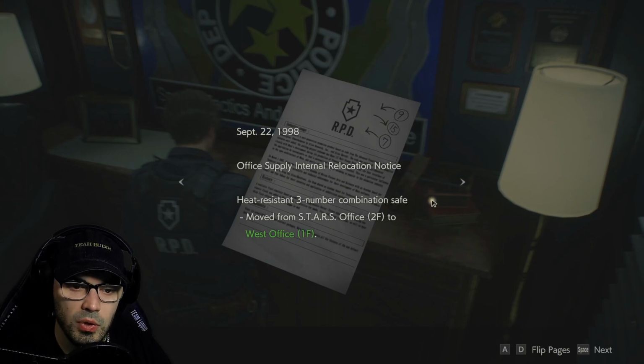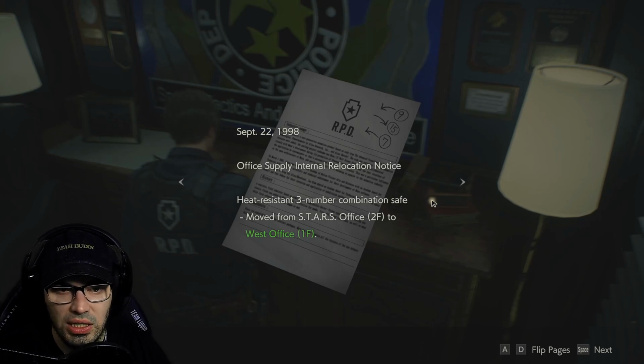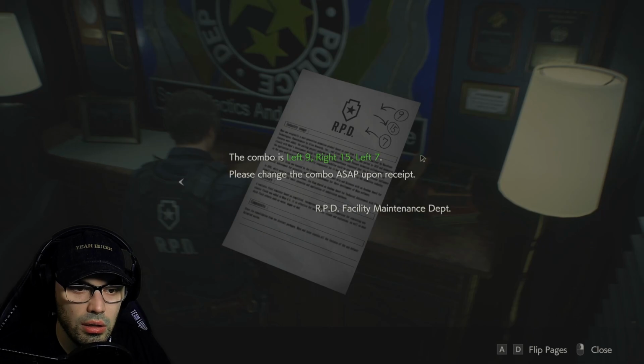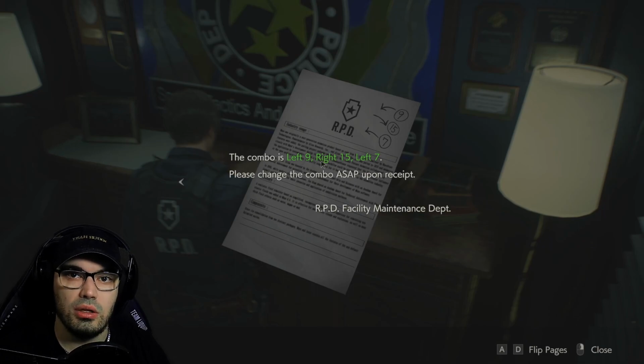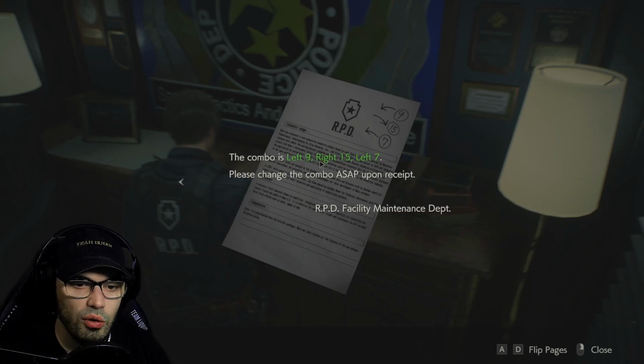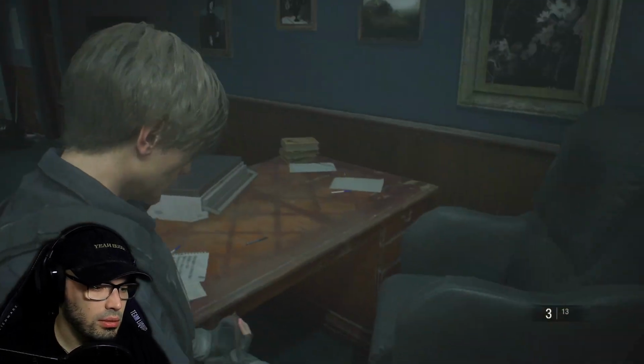Internal memo. Heat resistant three number combination. Yes, we're gonna get one of the safe combos too. This room was the key. Oh, it's to the left 9, to the right 15, to the left 17. It says it right here. Oh, it also says it right there. Let's go, dude. We're finally moving again.